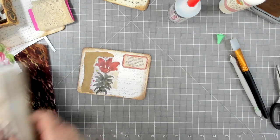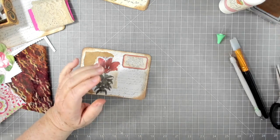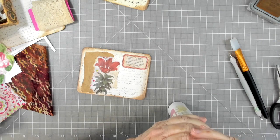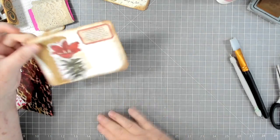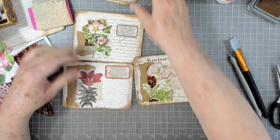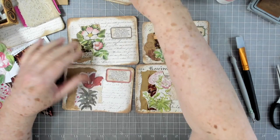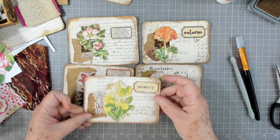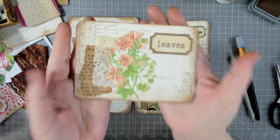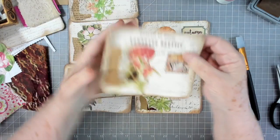All right, I think that's all that we're gonna do. That's a lot. I think I have one more that's already cut out, but I can always do it off camera. But I need to stitch on these so that I'll have them ready for the photos. We'll just lay them back out here and let you see. See, Rachel's flowers on there are much prettier. Very, very pretty. Okay. Someone asked if I would hold them up, so I will do that.